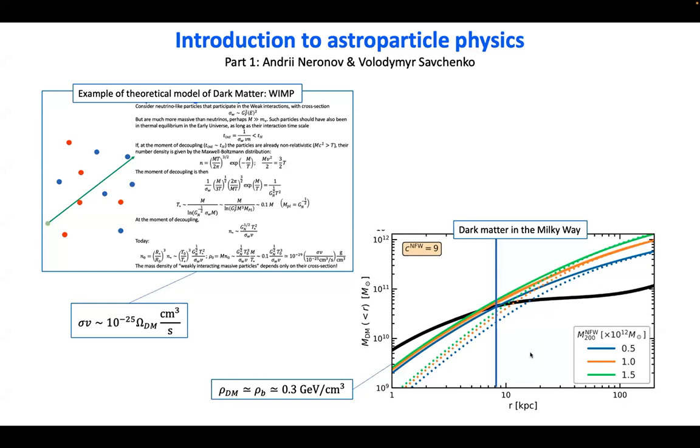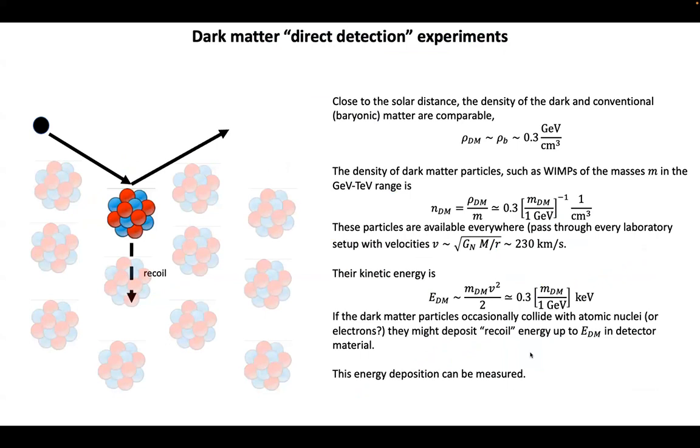And then, if we know the mass of the dark matter particle, let it be 100 giga electron volt, we know that within every cubic centimeter in this room there are about 10 to the minus 2 of those particles. So maybe one particle per 10 cubic centimeters. And these particles are crossing the room with a speed of 200 kilometers per second, right? So how do we detect them? If we want to see them, we need to make them bump into something. That's how we feel the particles.